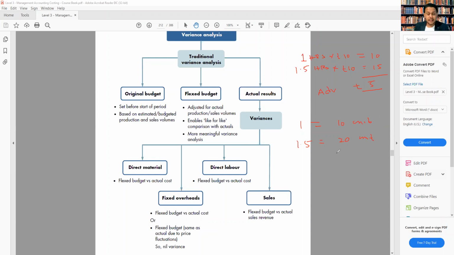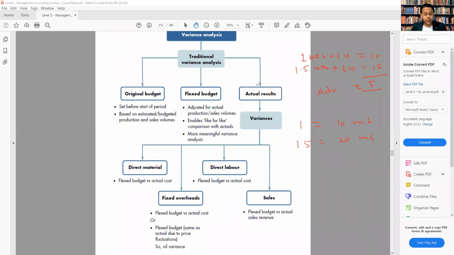So that is more than expected. Now, if you tell this employee, listen, you're supposed to spend 1 hour, but you have spent 1.5 hours, so this is bad for the company, and because of that the company has an adverse variance of £5.